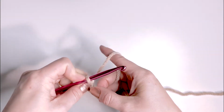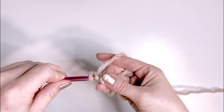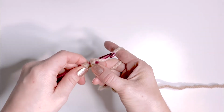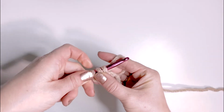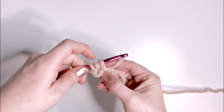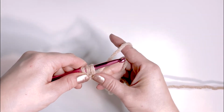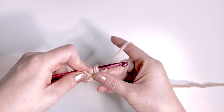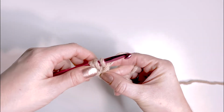So what we're going to do is yarn over, insert your hook into that chain, that first one that we did, yarn over again, and then pull up a loop. We're going to be working in this direction. I want you to make sure that this loop that you pull up is parallel to the 2 loops that you already had on your hook. Now we're going to create the chain part of this stitch by yarning over and then pulling through that first loop that's on the hook.